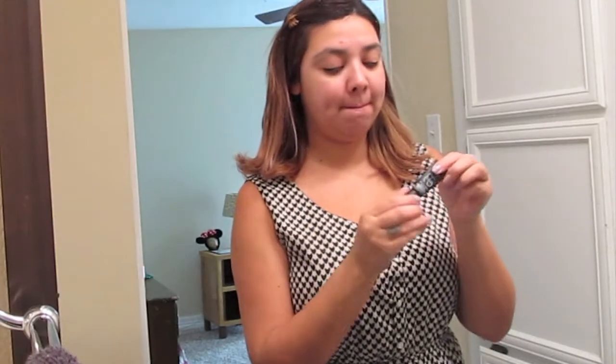Okay, so I went ahead and changed, and now I'm going to move on to my makeup. I'm going to use this NARS primer, and this is a brightening primer, and it makes my skin look so nice and bright. It's really a good one. So I just put it on all the high points of my face, everywhere where I want to brighten. And bonus, for some reason, it smells so good. It smells like a pumpkin spice latte. I swear.